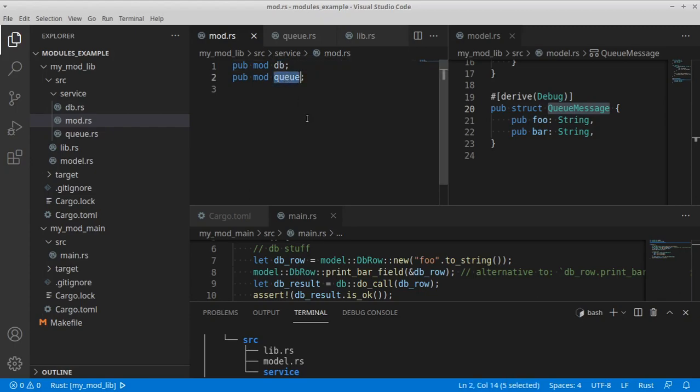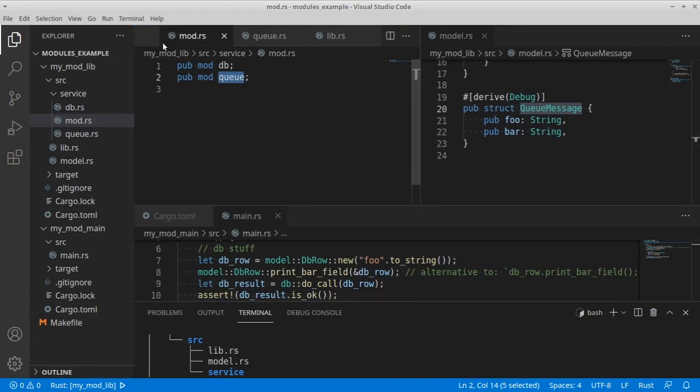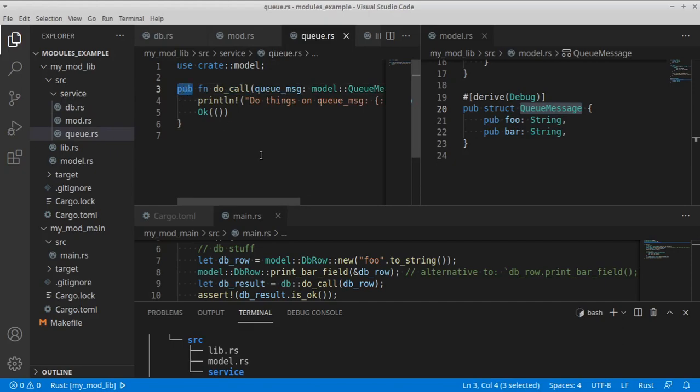and the Q module. And if we check what's inside this DB module and Q module, you see we are exposing functionality again with the pub keyword, like for example a function. And in Q is the same, we are exposing functionality with the pub keyword, and for example we're exposing a function.